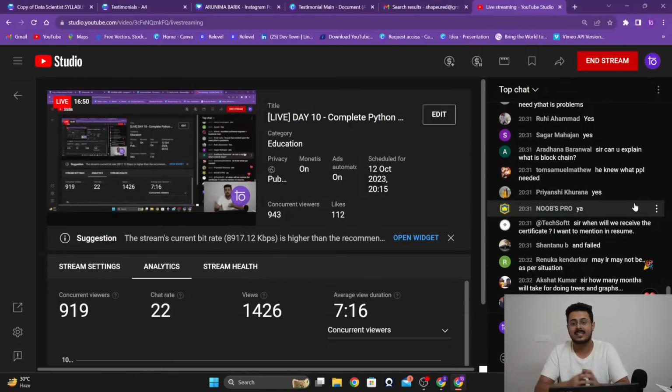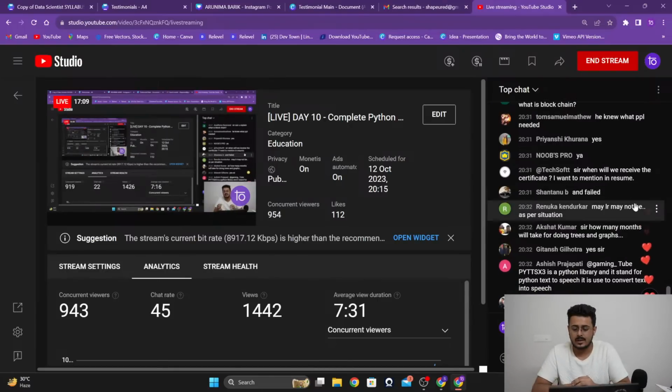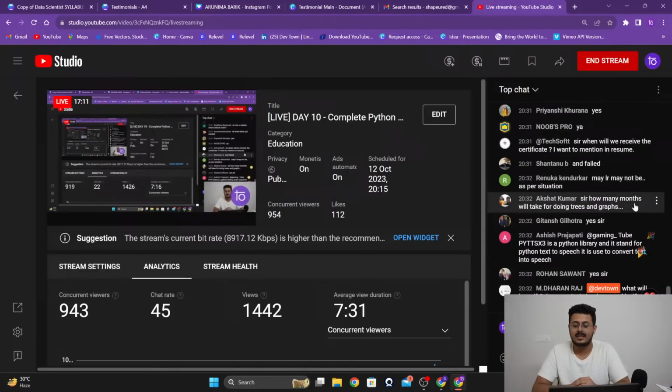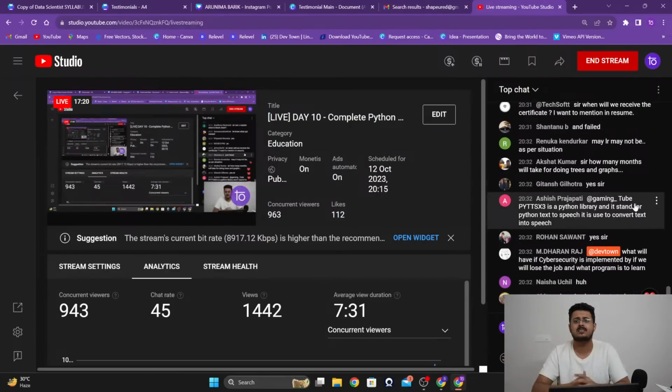He actually tweeted the entire thing on Twitter as well. The reason for that was that he was not able to invert a binary tree, which is a simple data structures and algorithms question. He was not able to do that, and hence he got rejected from the company. Now, it is essential to have good projects on your resume. It is essential to have maybe done some internships, maybe have participated in some hackathons.